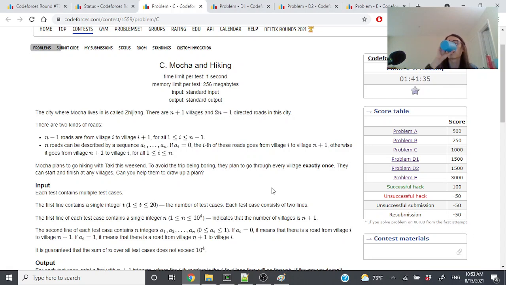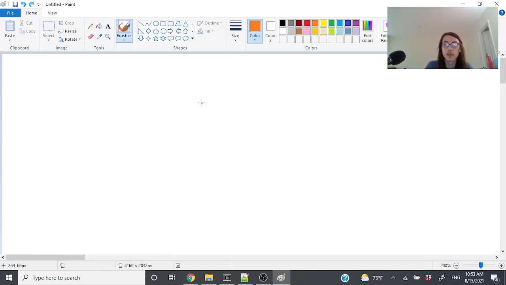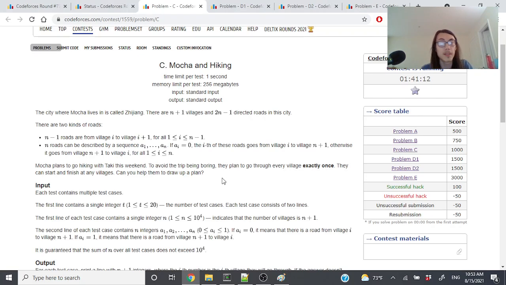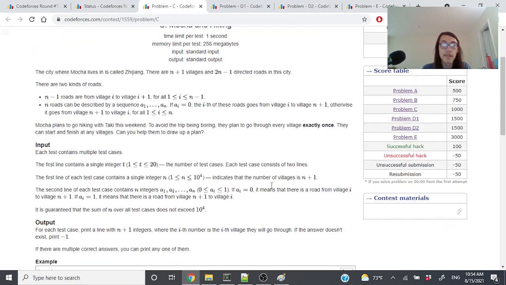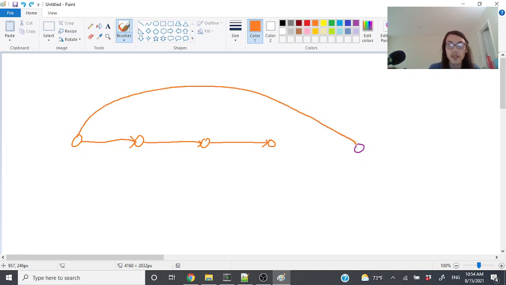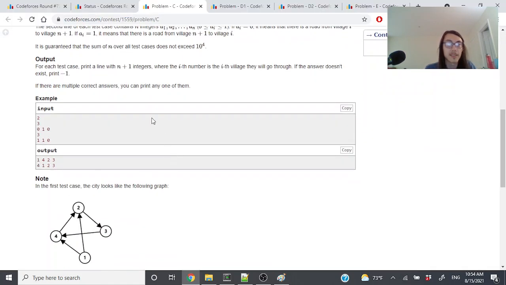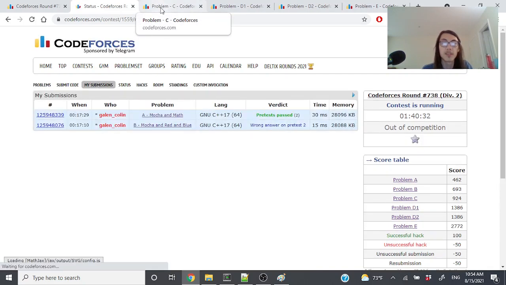So visually it's going to look something like... So you have nodes 1 to n. Say n equals 4, then you have these bridges automatically, and I think they go both ways. No. Directed. No, they do not go both ways. So this is this way, and that's this way, and this goes up to n, and then you have this special village n+1. And essentially, there's a road from each village to the special village, and it goes in one of two directions. Either it goes towards the special village or it goes away, and it's described by this binary sequence of zeros and ones. So we just need to print just the A. Okay, awesome.